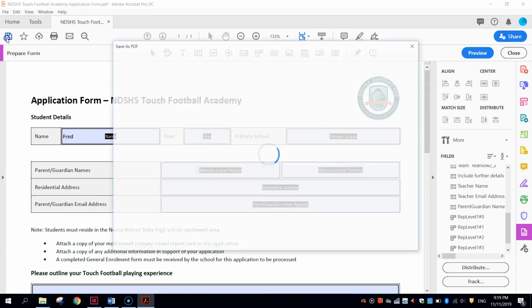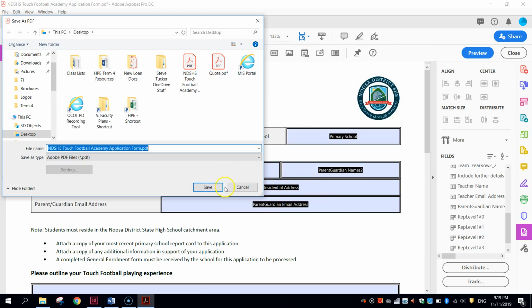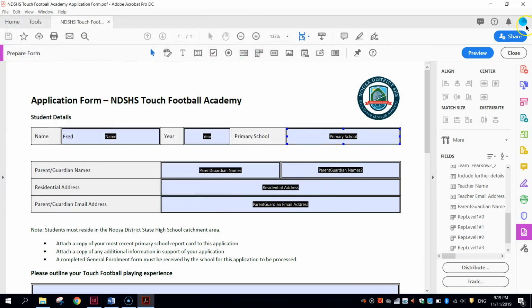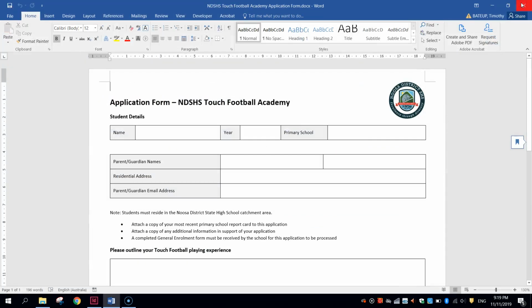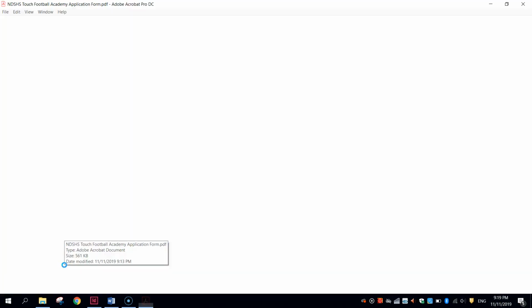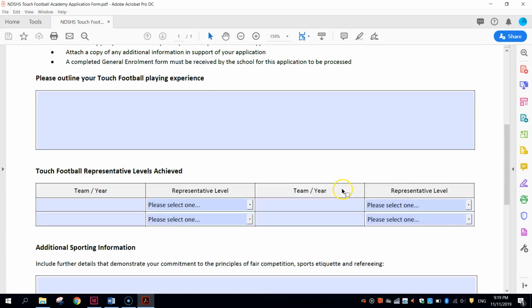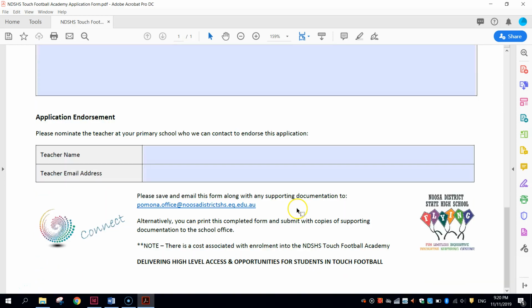I'm going to hit the save disk at the top to save it. On my desktop. Save over the other one that I've got there. I'm going to close it off. Alright, I'm then going to go and open it from scratch just to make sure it's working. Okay, there we go. So it's looking good. So you can still type in all of these boxes. Got the drop down list here to pick from. Looks brilliant. So that's how easy it is to create yourself a fillable form using Word and Acrobat.